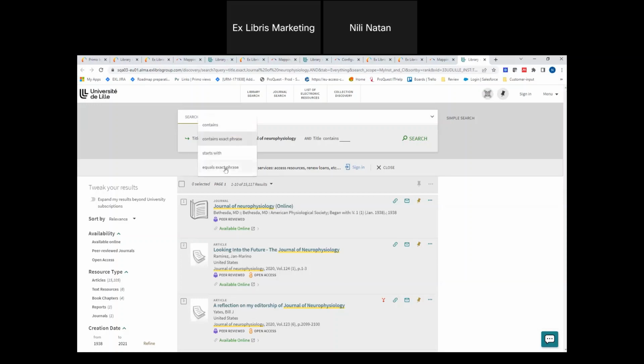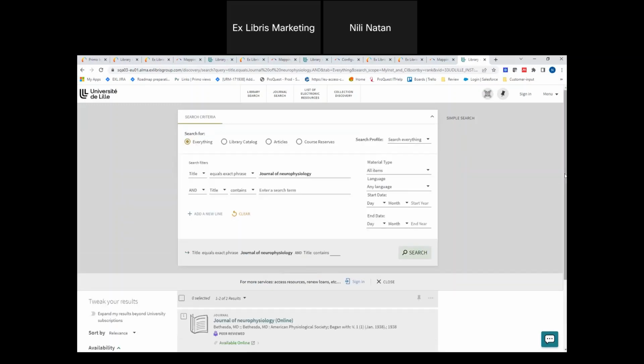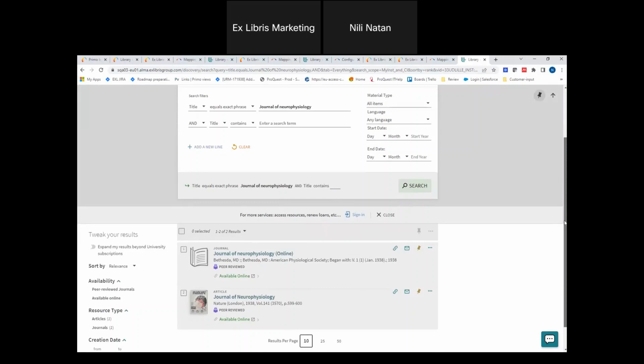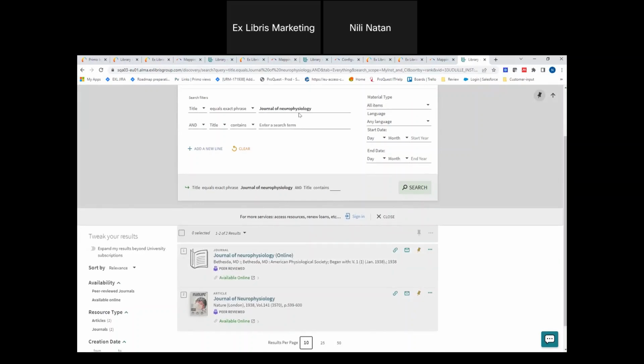Now, if we switch and use equal exact phrase instead, we will get exactly the Journal of Neurophysiology. And this is actually, as I understand, what the community really wants. I'm searching for that, I know the title of the journal, this is what I expect to get. Note here that the display title contains "Online", and we did retrieve this record. We did retrieve it because probably the title is being indexed without it. So this is why, as I noted, sometimes the display may vary from the way it's been searched. So note and understand now the reason that it's been retrieved.